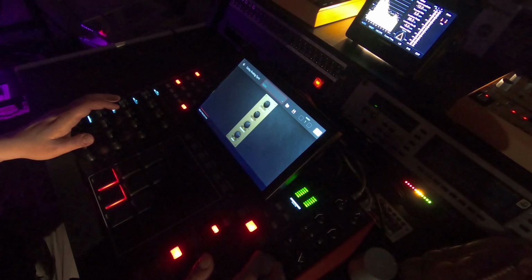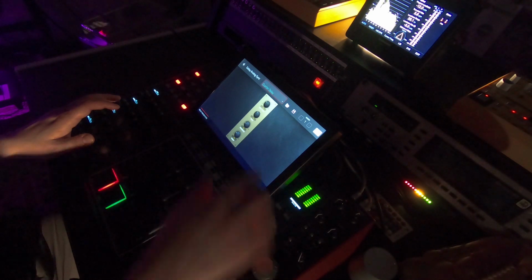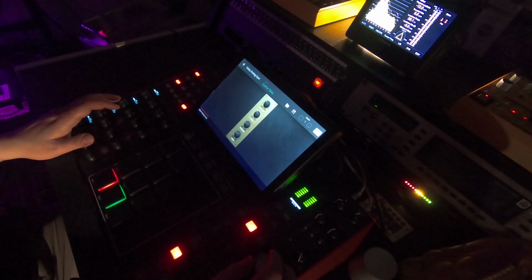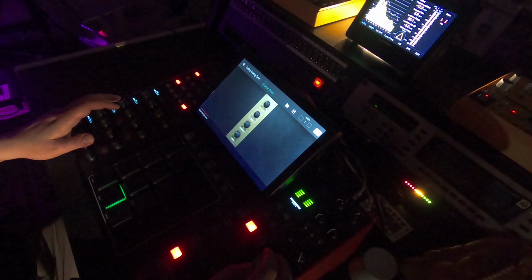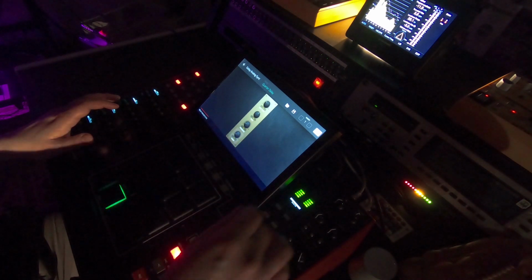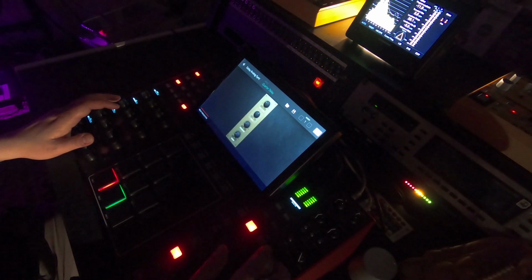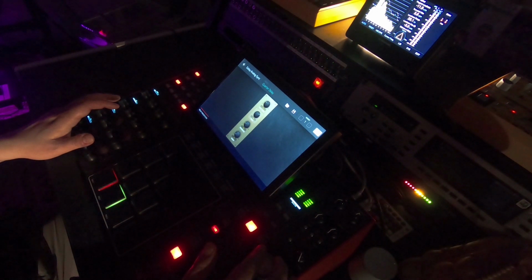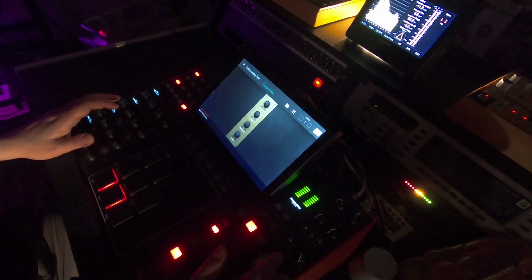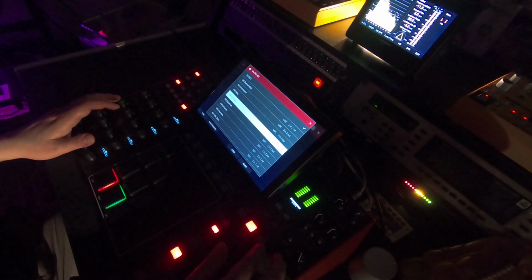Little effects for the second drum as well, to give it some nice variation. And I warned you, I will show you everything, how I do it, so there is trial and error stuff going on here as well.